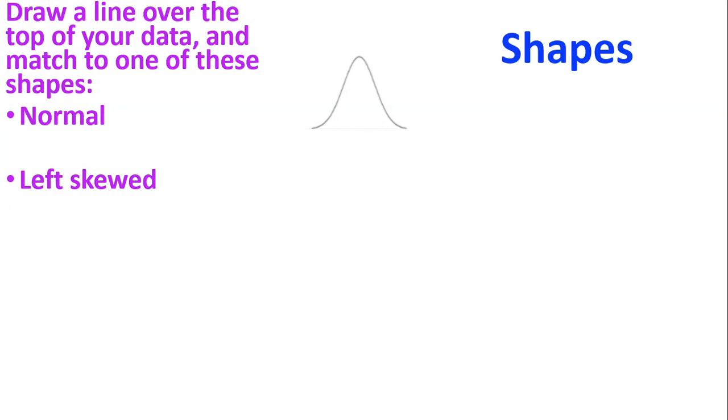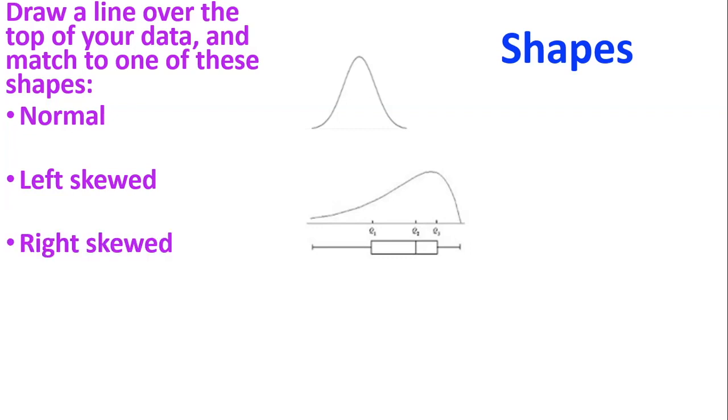If we're talking about left skewed data, then this is the distribution and what it looks like. And you can see there that there's a longer tail on the left hand side, and that's how I know it's left skewed, because there's a long tail on the left hand side. Our next distribution is a right skewed, and there's our third graph, and you can see there's a longer tail on the right hand side, which is why we talk about it being right skewed.